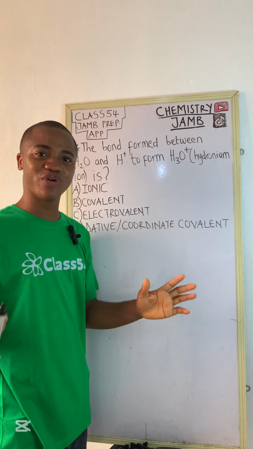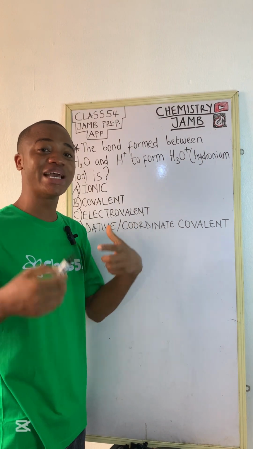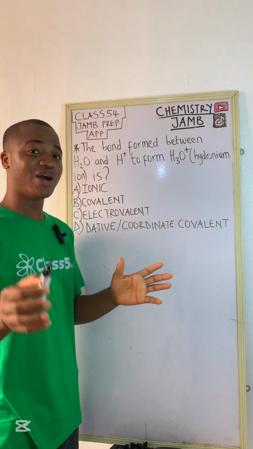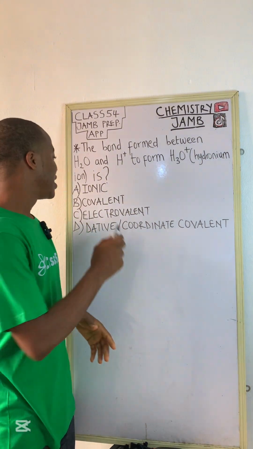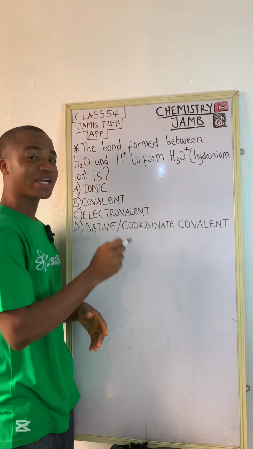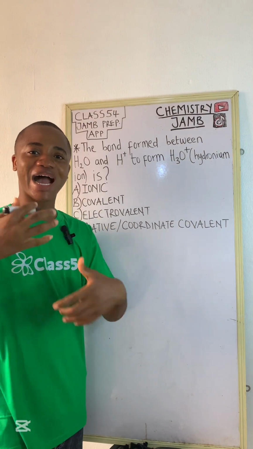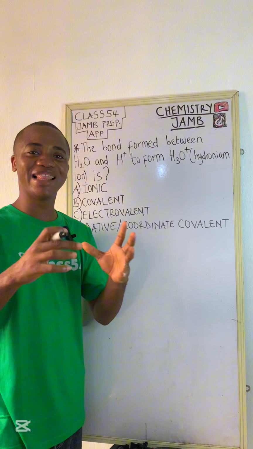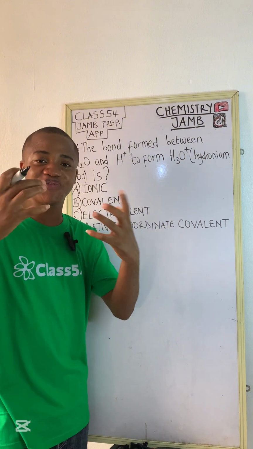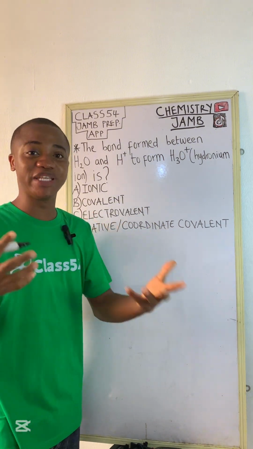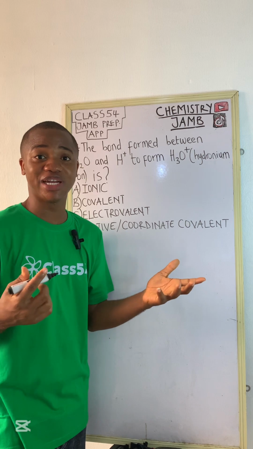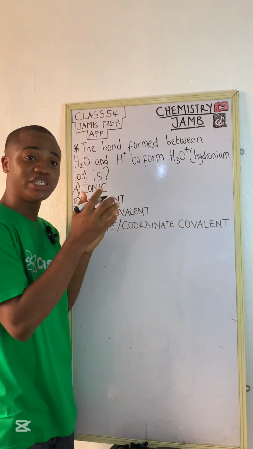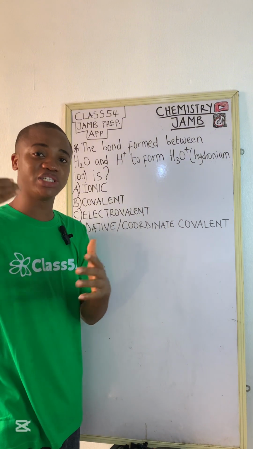So this is a very simple question, and this is a type of question that deals with chemical combination or chemical bonding in chemistry. So now let us explore our options. The first option we have here is ionic bonding. What is ionic bonding? Ionic bonding is a type of bonding whereby electrons are completely transferred between the participating atoms, probably 2 participating atoms or 3 participating atoms. In this particular type of bonding, electrons are completely transferred.